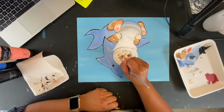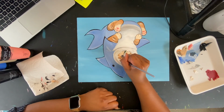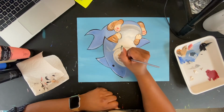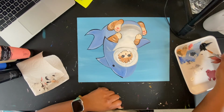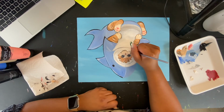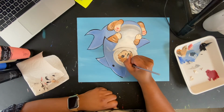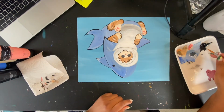There are acrylic markers that you can use. Fine point really helps with stuff like this. But I learned about those markers late, so I'm used to doing it with the paintbrush. So I'm gonna keep going. Outline his little face. Connect all the teeth. And then connect this part.